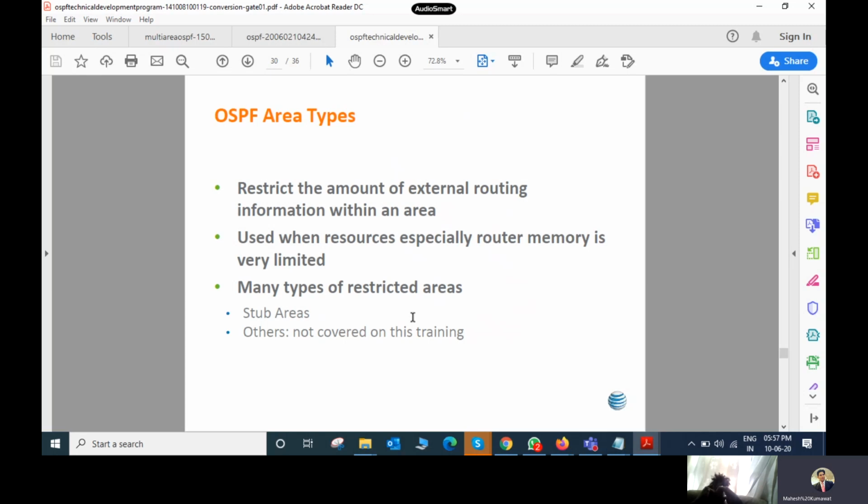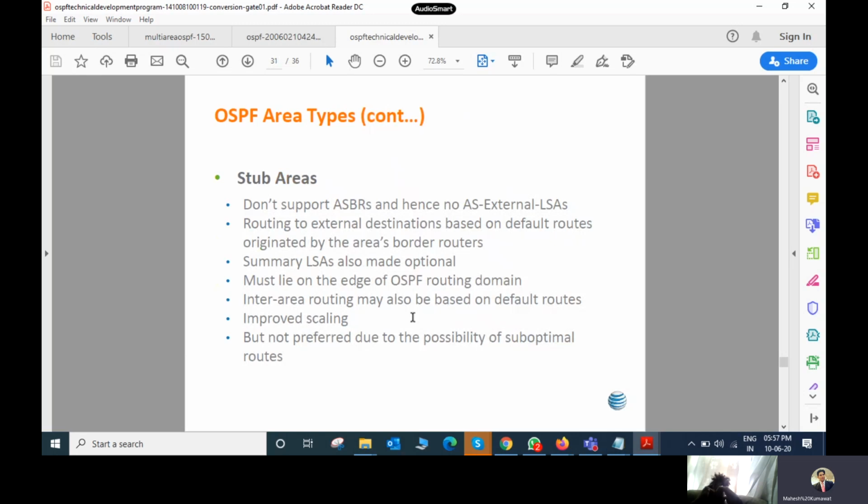The stub area, it is not so stubby area. They do not support ASBR, and hence external autonomous system external LSAs will not be there. Routing to external destinations is based on default routes, organizing area border routers. Summary LSAs are also made optional.